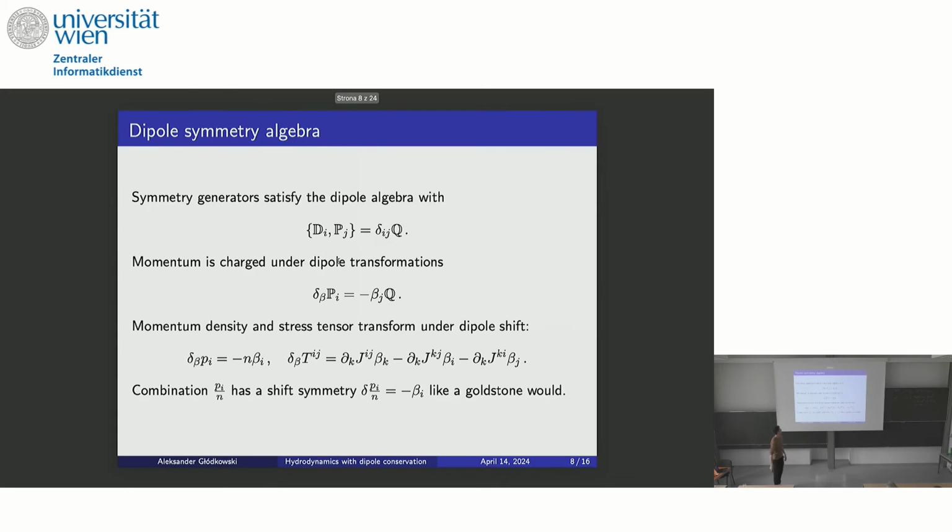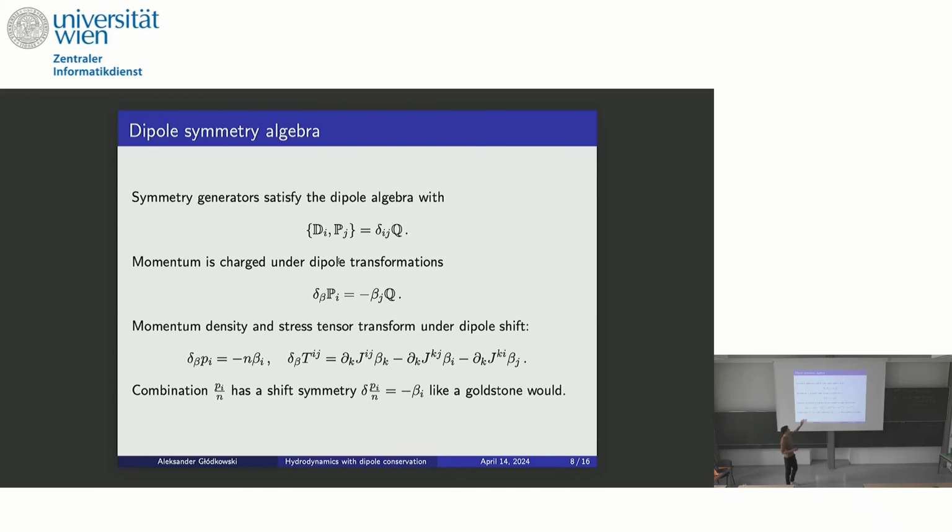Okay, now there is something very interesting about this, the algebra of these generators is that the dipole does not commute with the momentum, and the central charge is the charge. And you can understand it intuitively. If you have a charge, you translate it, that changes the dipole moment. So clearly dipole moment is charged under momentum. In the reciprocal way, dipole transformation is basically a shift in the momentum space. So that's how momentum is charged under dipole.